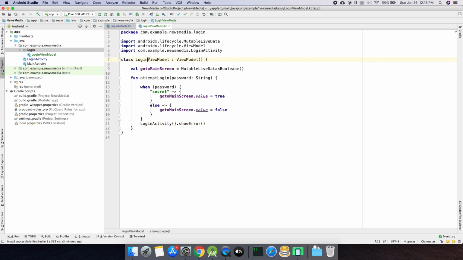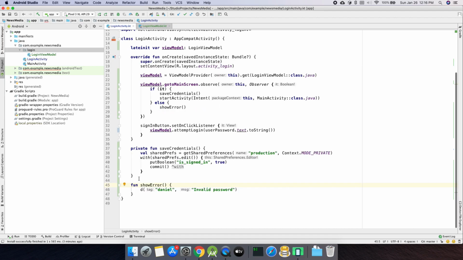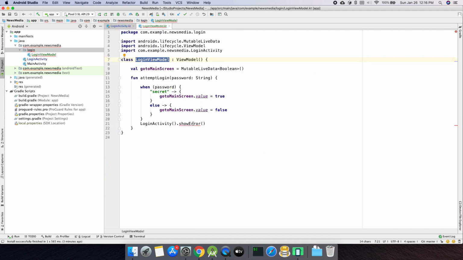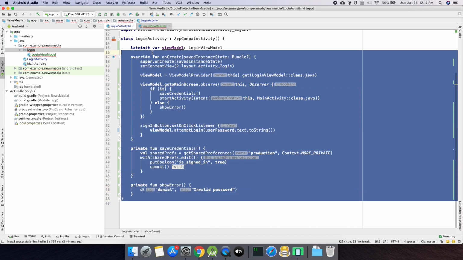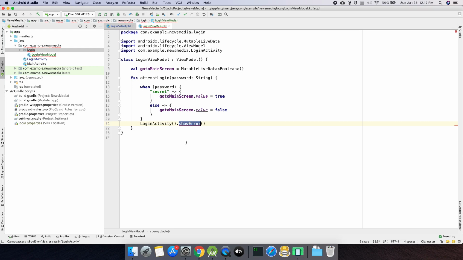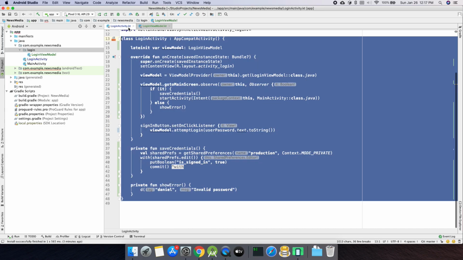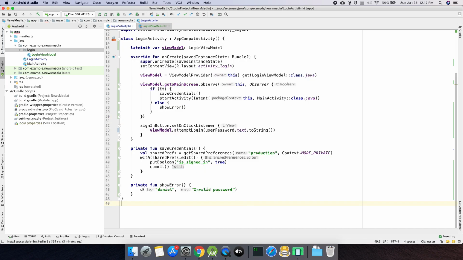But this is inside of our LoginViewModel, and I don't want to access it there, so I can do private. That means showError can only be called from inside of here. So if I go back inside of our ViewModel, it says, hey, there's an error. It's private. We can't access our showError because we put private inside of there. So I can access it anywhere inside of this class, but not inside of here. And that's kind of a good practice because we don't need to call it inside of there. So get rid of that. And I think that's it.